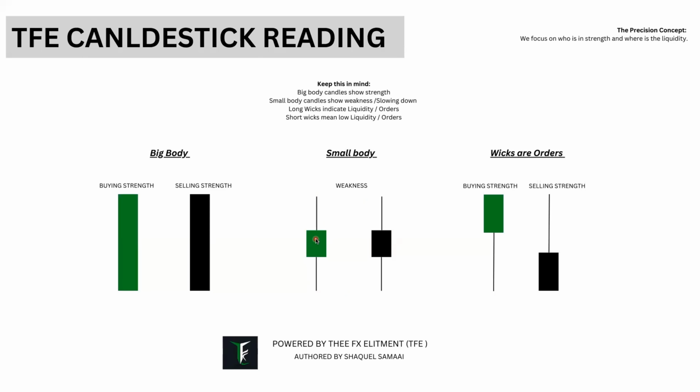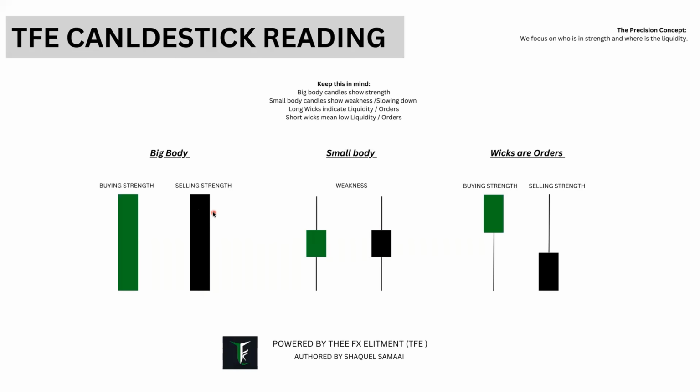Eventually, there will be some sellers trying to take control. Maybe not for too long, or maybe it actually does take control fully. There's a lot more to this, but that is what you need to remember right now. The same with the sellers. You can see this market is selling, selling, selling, and then boom, it happens like this. What this is telling you is that there's a slowdown in orders, because if it was really that strong, it would continue creating these big bearish engulfing candles.